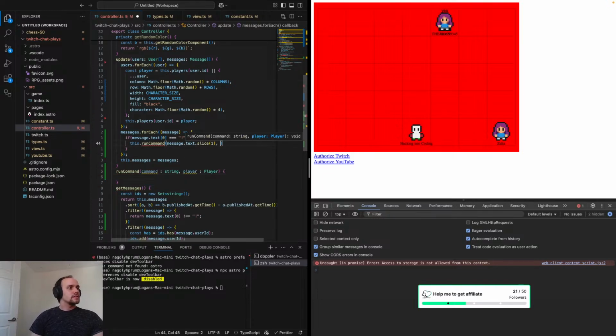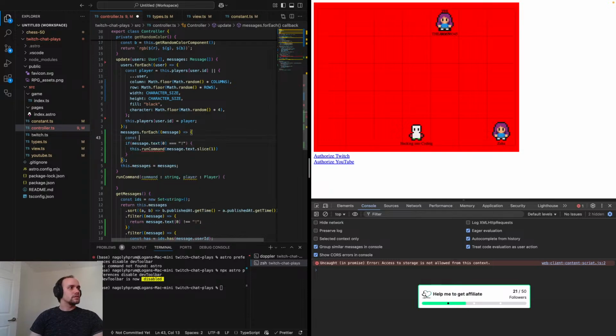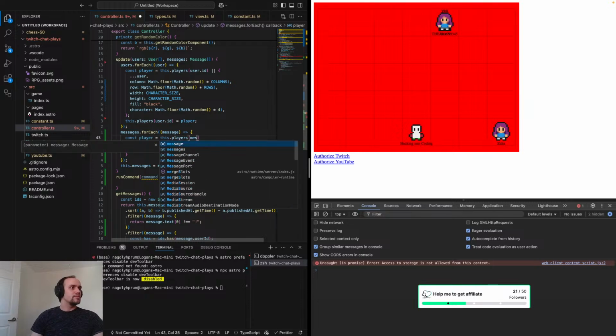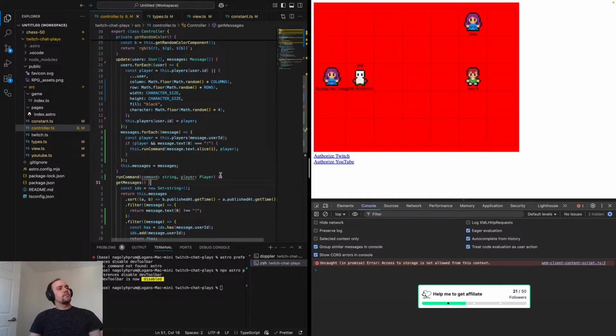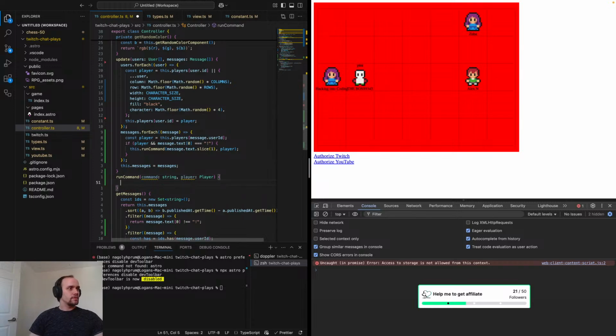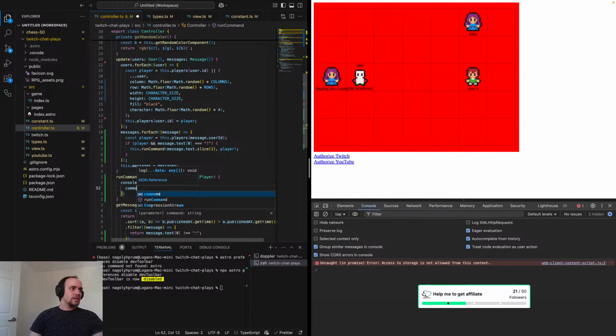And for this second arg, let's do const player equals this.player[message.userID]. We'll say if player, we'll do console.log about to run command player.